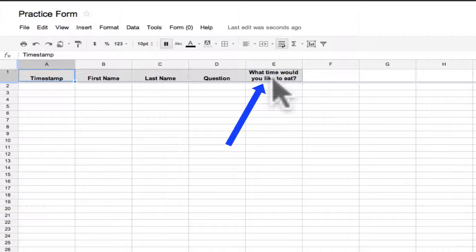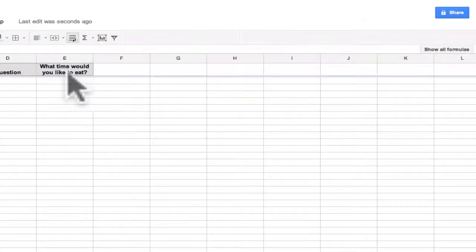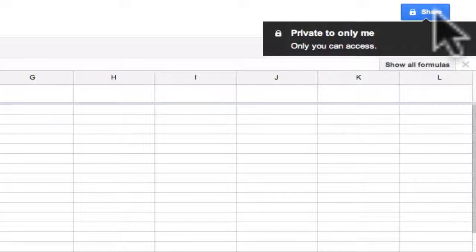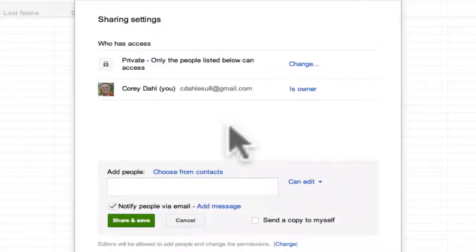Now let's talk about sharing. In the upper right-hand corner, if I'm ready to share this, when I hover over the share button, it says it's private to only me, and I'm the only person that can access this form at this time. So let's look at some sharing options and talk about why you might want to share. When I click on Share, I should point out and make very clear that what we're talking about here is sharing the results.